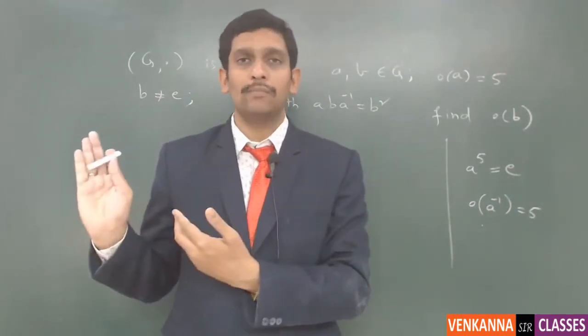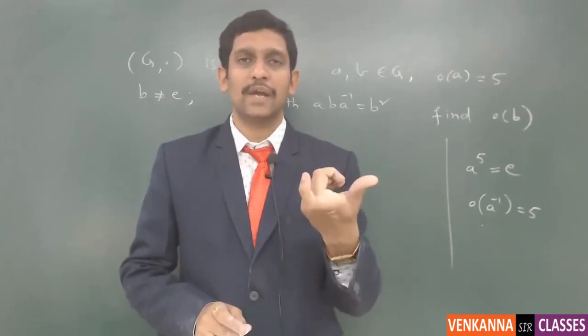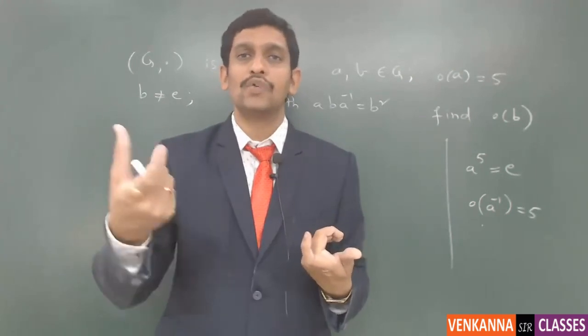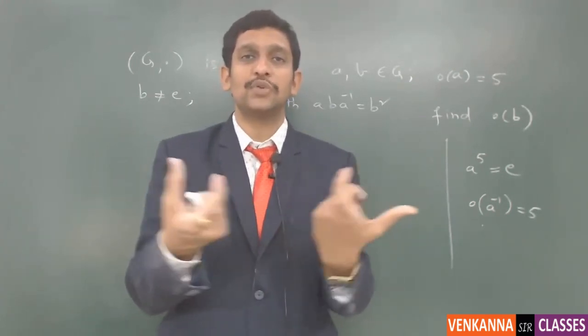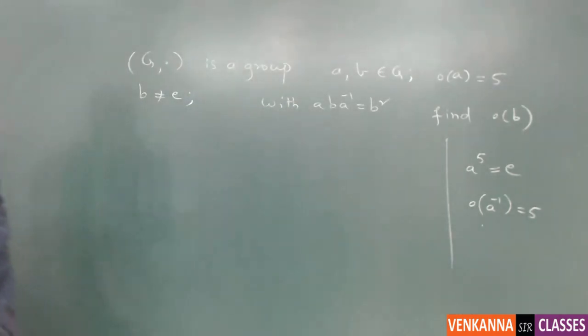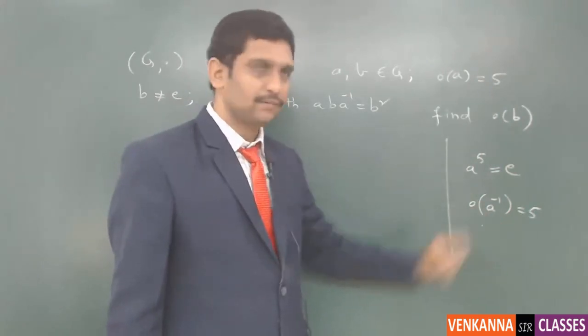We have done a problem. Under Z5 plus 5, we discussed that 2 is a number whose order is 5. 3 is another number whose order is 5. Both are inverses to each other. Can you check the result? Right. So after reading this step, we can say like this.